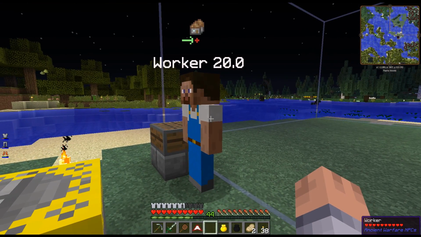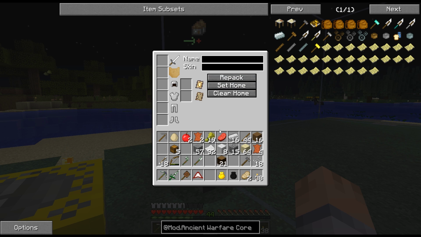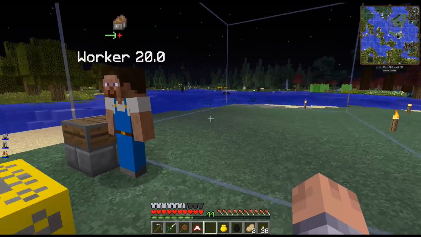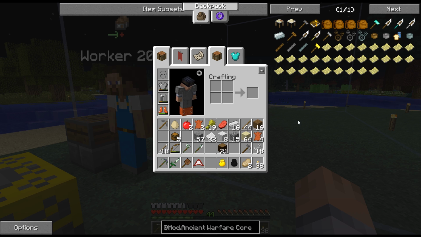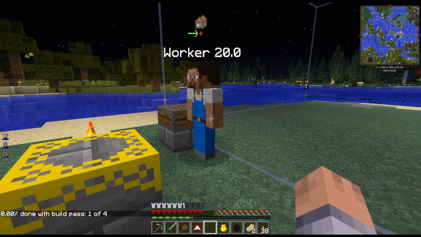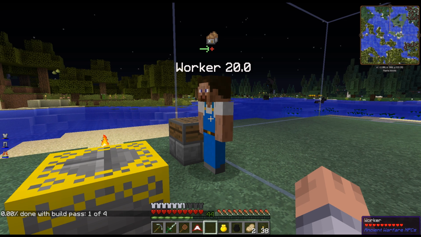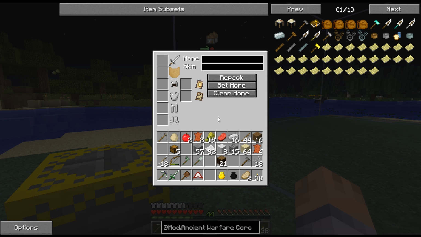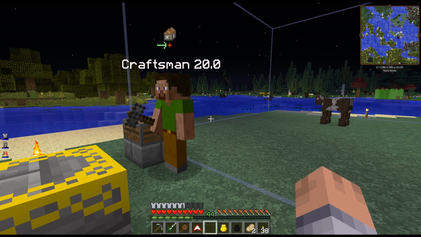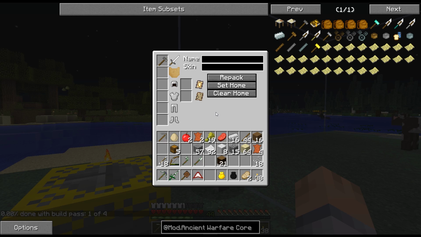So I still don't know what that means. That set home. There we go. No? Death list. I don't know how. I gotta assign this. What was that thing that I needed to do? Well, anyway, let's see first. 0% done with build pass 104. What? You kidding? Craftsman. 0% done with build pass 104. Set home, clear home.